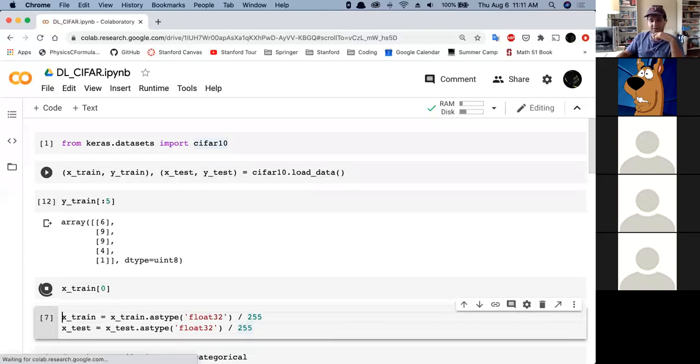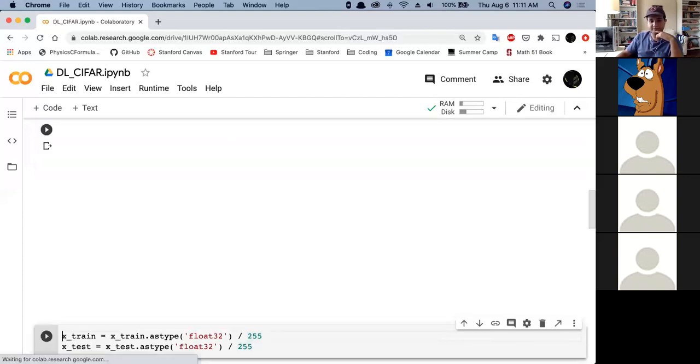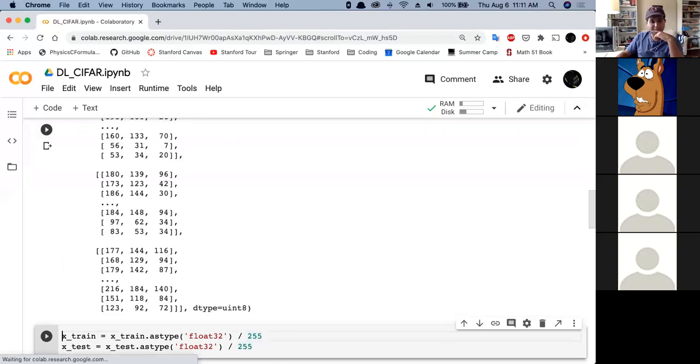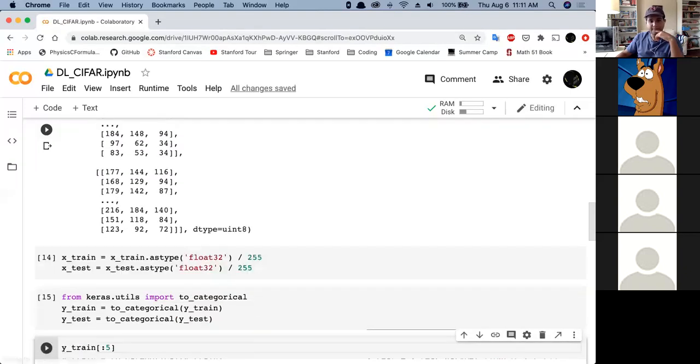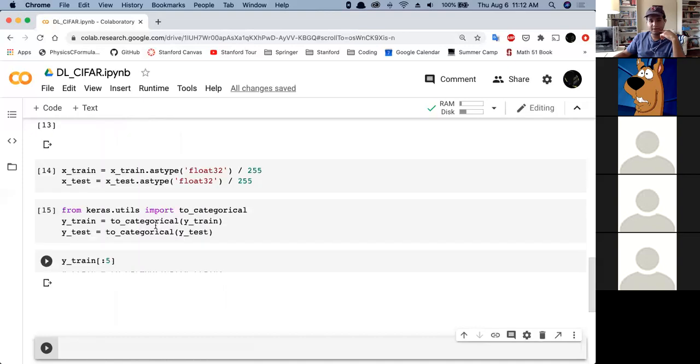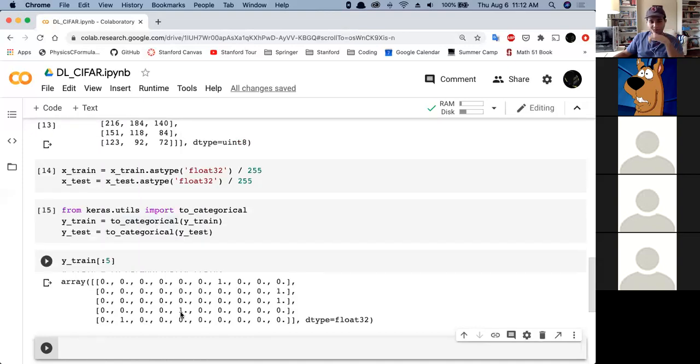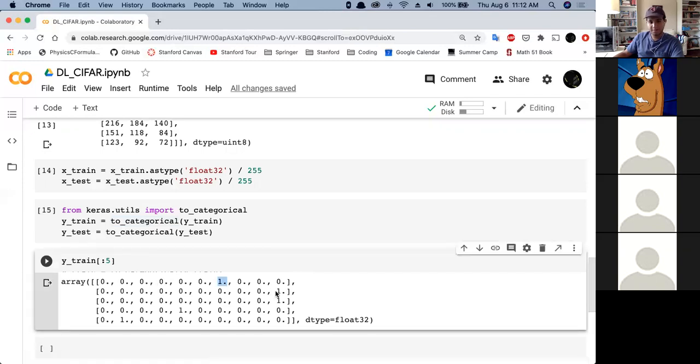I basically did to_categorical twice, if that makes sense. All right, much better. This cell should look something like this: 0, 1, 2, 3, 4, 5, 6, and then we have 9, 9, and then 4, and then 1.